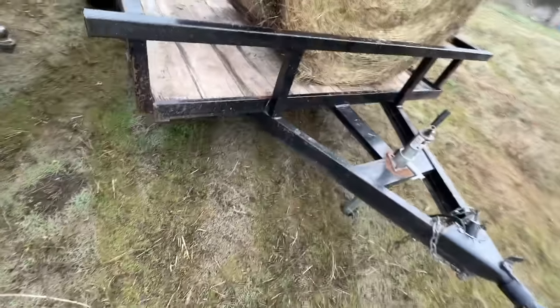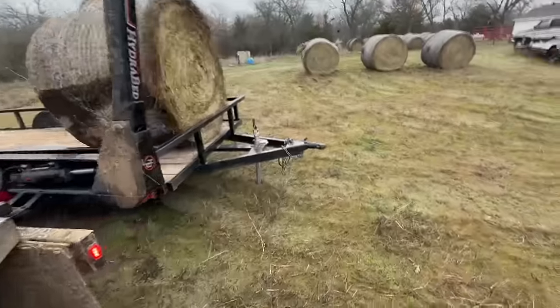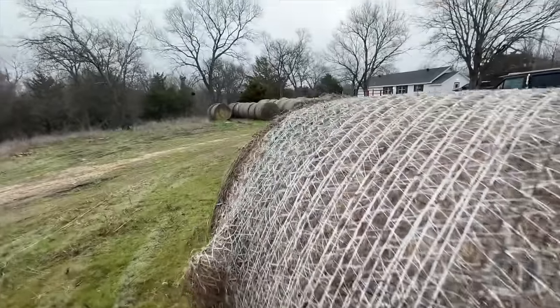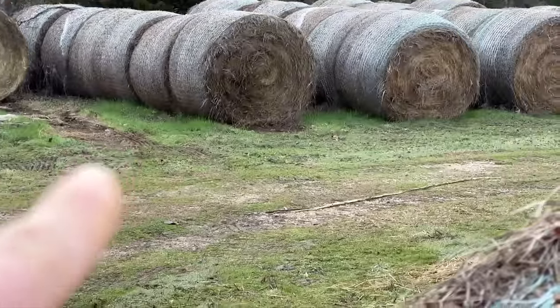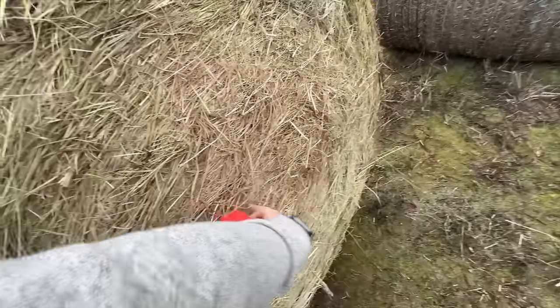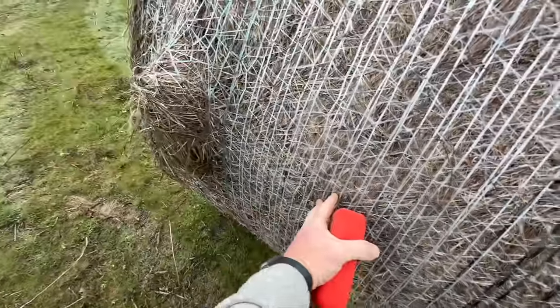The only worry is I'm sunk down a little bit from the moisture here. You can see the ground's a little wet. That's the only bad part. But I do like this. So far it's working. The reason I had to stack these like this is if the hay is stacked like it is right now, I can't get the Hydrabed in there from the side to clamp down here in the middle. This is where the bit is supposed to go, right here. Squeeze it down, but I can't get it from the side. So I have to grab them from this side to pull them out so I can get them from this side, if that makes any sense.